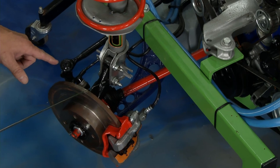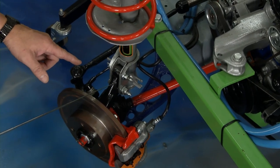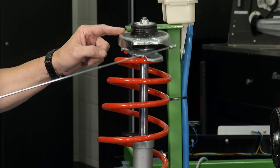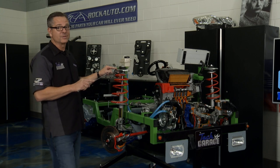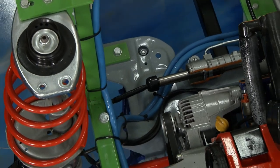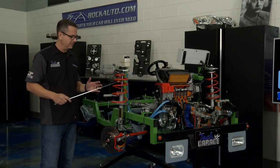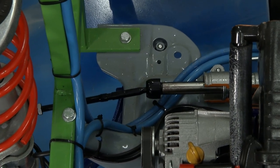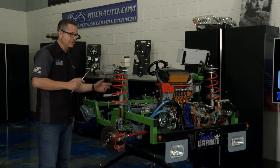Then we go up to the spindle — the black part right here. He even said that was cracked, so we're going to have an issue there as well. Then we come up to the strut assembly, which goes all the way up and mounts to the upper fender tower of the car. This is hugely important because we've got to make sure that's all structurally sound — any structural damage goes beyond our repair abilities. Coming to the backside, you can see the tie rod coming out from the rack and pinion. The steering geometry all has to be intact. Once the frame's bent or anything like that, we're out.